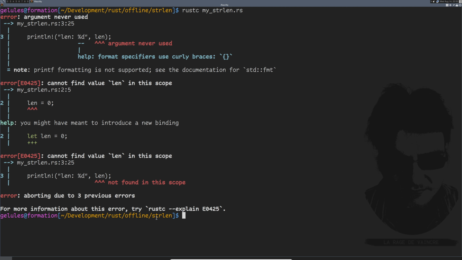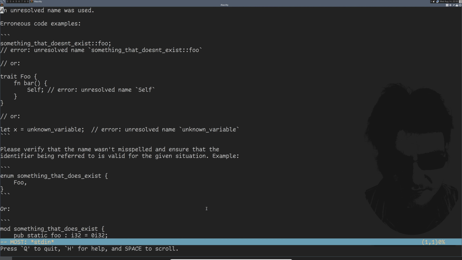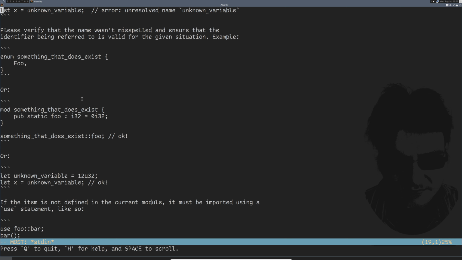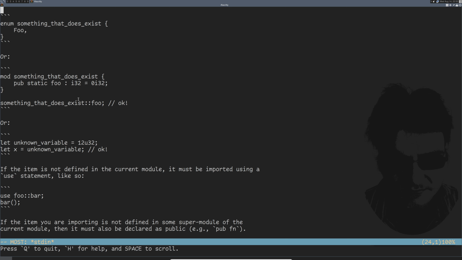Okay. Oh, there is another explanation here. I want to read. An unresolved name was used. Yes. Erroneous code examples. Something that doesn't exist. Okay, so this is like in C++ with a namespace, I guess. Unresolved name. Let x equals unknown variable. Yeah, I'm not sure what's going on in there. This is too much for me for what I know.